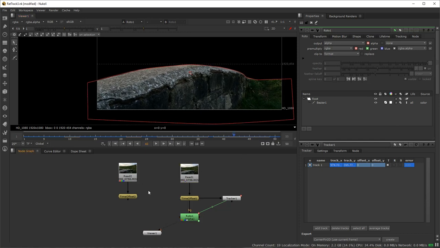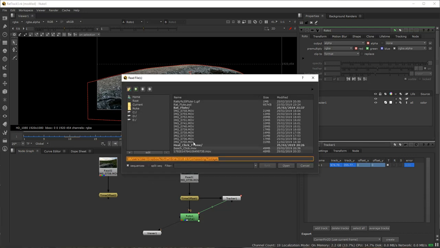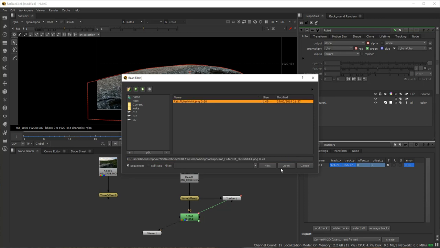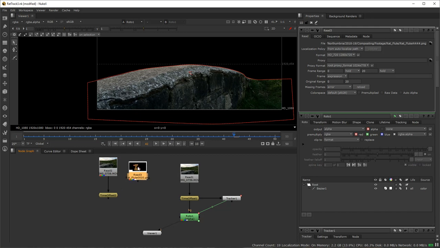Okay, so what I wanted to do is put something behind this wall, so I'm going to go to tab and read, and I have some files here which I'm going to bring in, which is an image sequence of a little rat thing.